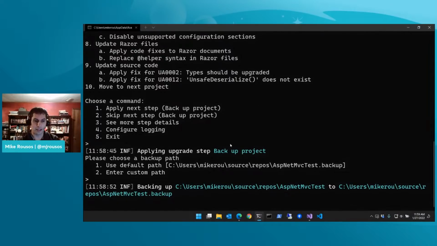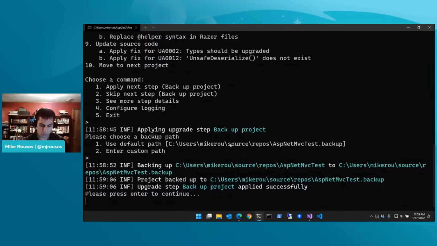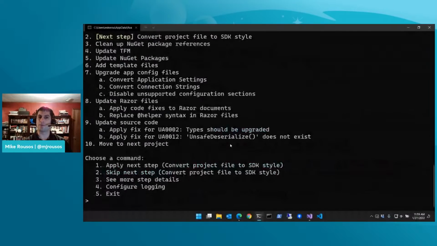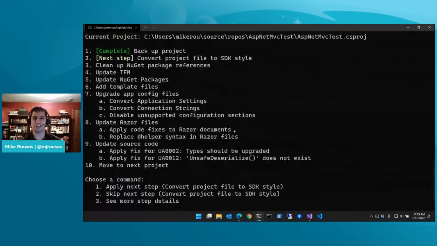So that means that when we're done, the project will not build. It's expected that there's going to be some build errors because it will have retargeted us to .NET 6 and made some of the changes necessary, but we're going to have to go in and make the rest before we get back into a good building state. So if the tool is going to leave us broken, we want to make sure we have a backup in case we decide, hey, let's roll back for now. We want to get back to a working state. That's why it's important we back up.